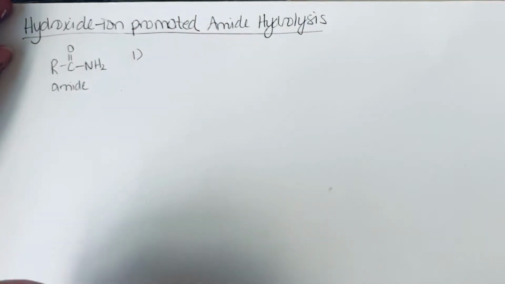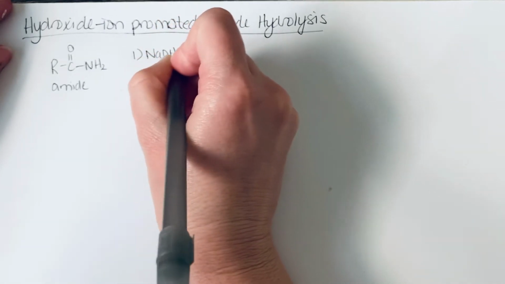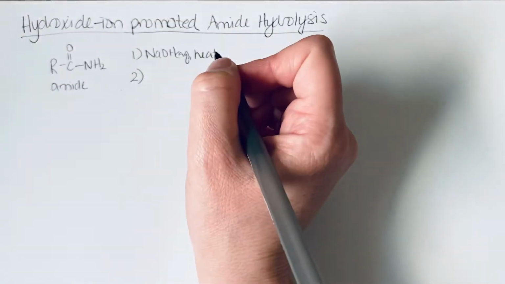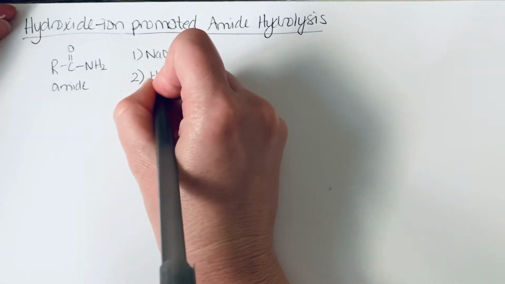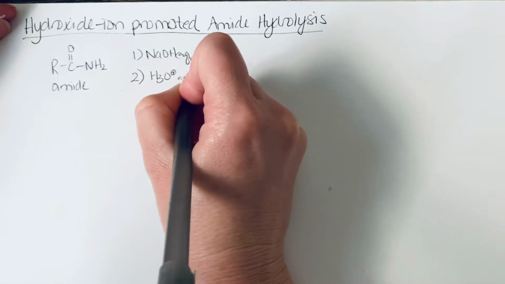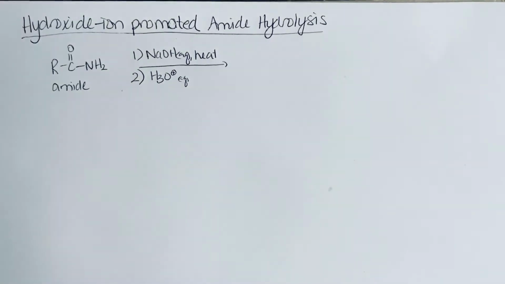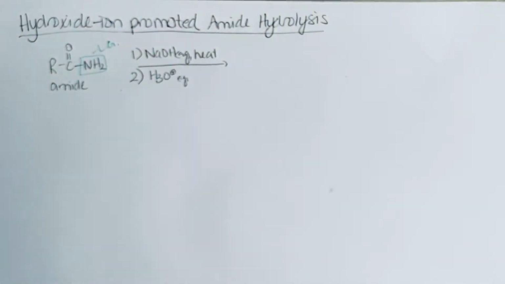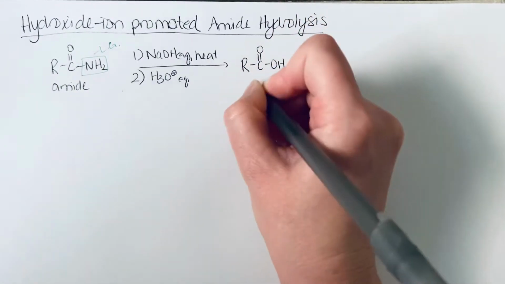If we want to get to the carboxylic acid product, we're going to use, say, an aqueous solution of sodium hydroxide, and you really need to heat this up to get it to work. Then in a workup step, to get to the carboxylic acid rather than the carboxylate, you would add in some aqueous acid. Predicting the product is fairly easy, because whatever is attached to your nitrogen is going to ultimately be your leaving group, and you're going to be replacing it with an OH to form the carboxylic acid.